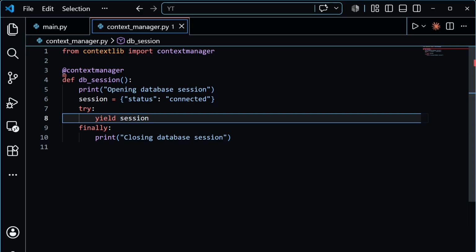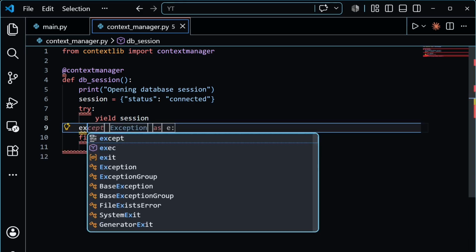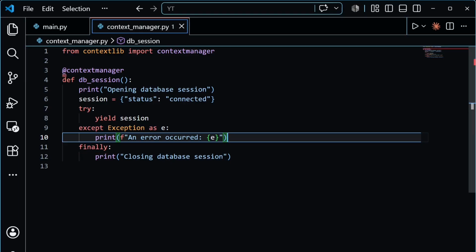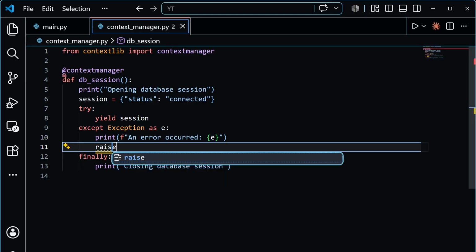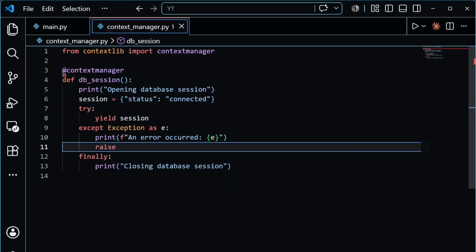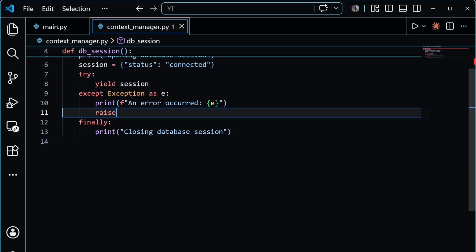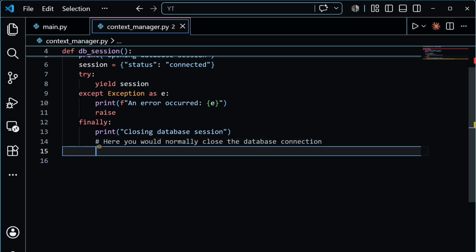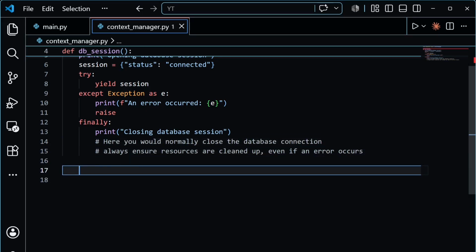If an exception occurs while we are trying to use the session, let's say except Error, we want to print out that an error has occurred. We want to raise. But finally, we want to close the DB session. So this finally code will always run. It's going to work in that way.